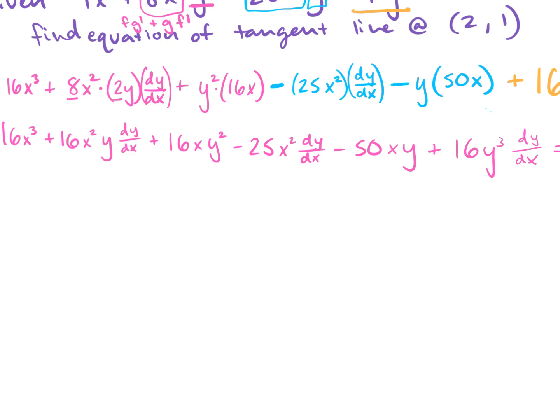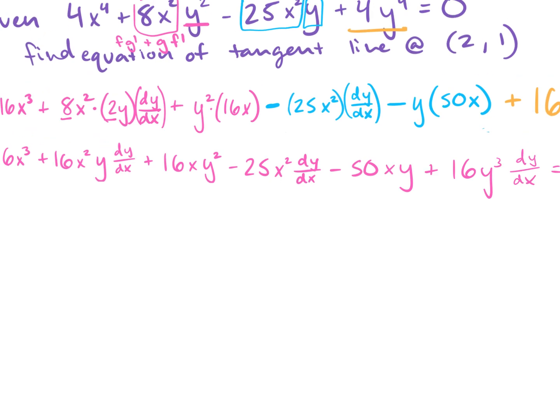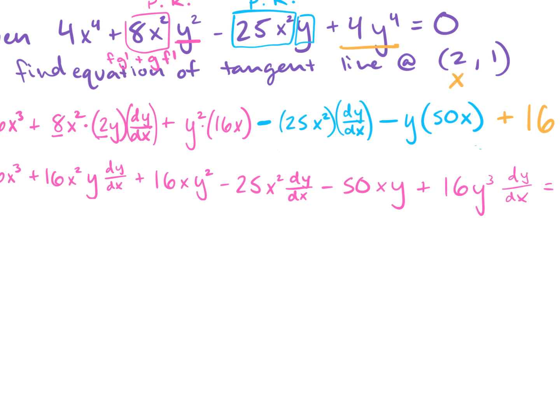From here, you could isolate your dy/dx and move everything to the other side. I think there's a question like this on the homework where it asks to find the derivative and then find the slope. So when you find the derivative, you'd want to isolate your dy/dx. But here it's just asking us for the equation of the tangent line, so we want to find our slope. I don't really need to isolate my dy/dx yet. I can make it a little bit easier for us. What would we do next to find the slope? Plug in. We're going to plug in 2 into our x's and 1 into the y.